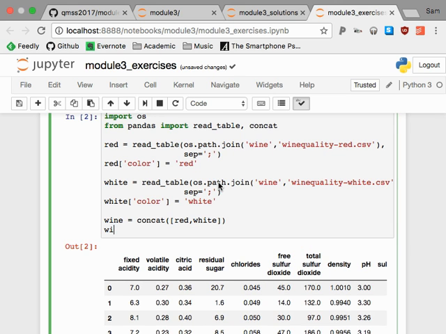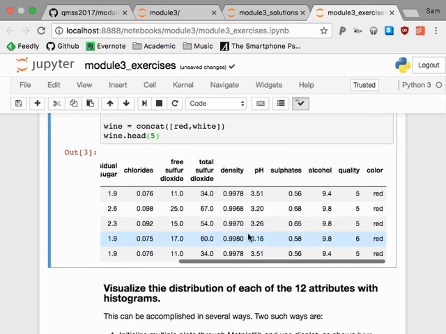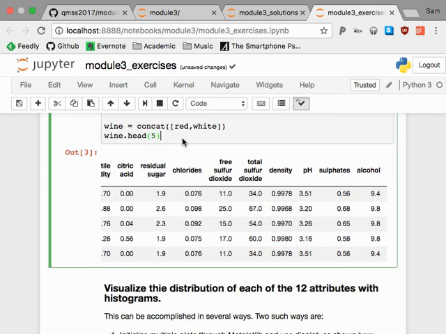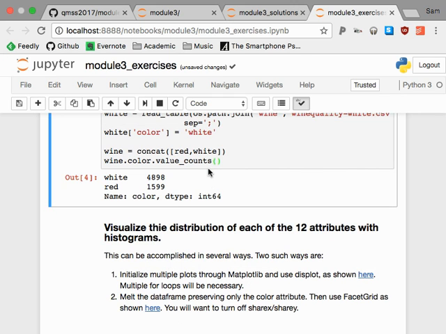And then we're going to concatenate them. So I'm going to do wine is going to be concat. I need to put everything in brackets because I need to make a list of data frames that we're going to be putting together. Do red, and do white. And let's show it. Yay, okay. And to confirm, color's all the way at the end, but let's actually make sure that we got both reds and whites in there.